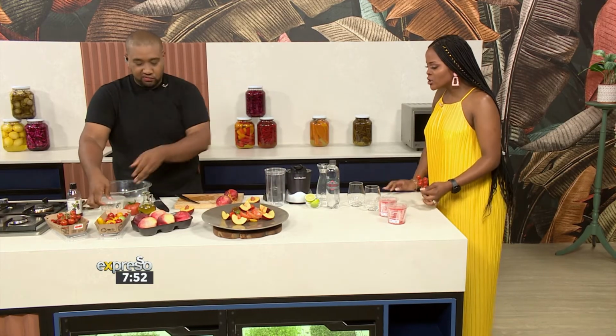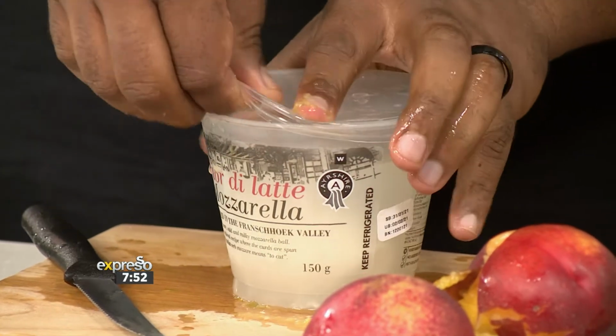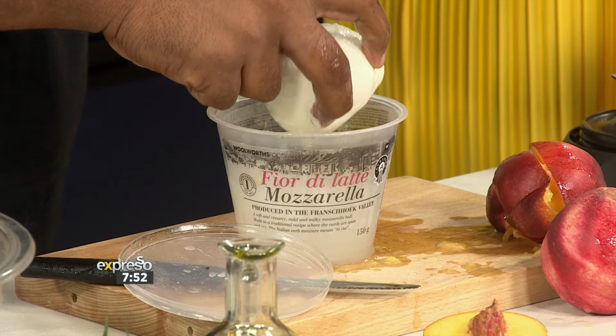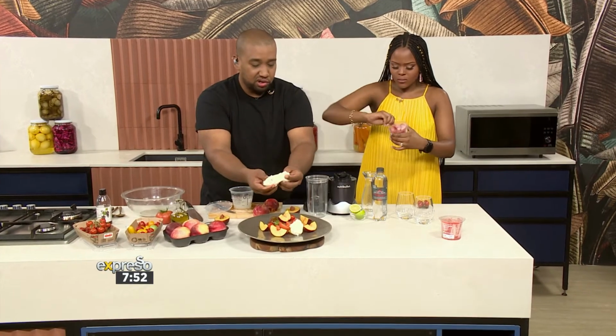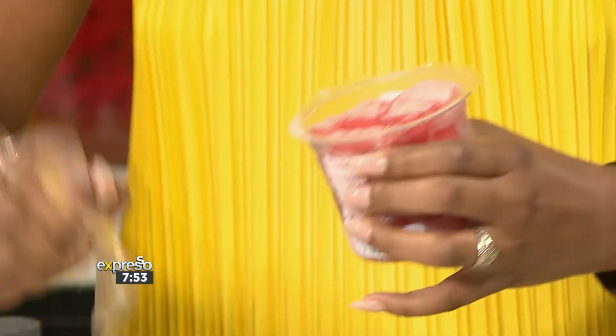You want to jump in and do the agua fresca for me? Sure, no problem. I've got some watermelon from the snack pots, and all I've done is I've frozen them, and that's great because we're gonna use no ice, because we've already frozen our watermelon. And we know that ice dilutes the flavor, because it's water ultimately. So what I want you to do now, while it's frozen, pop it in our NutriBullet for me. Add a little bit of water just to help the process. Okay, that's amazing. There we go.